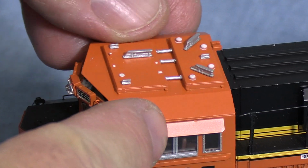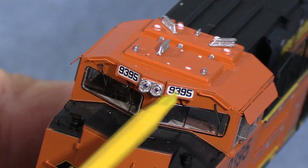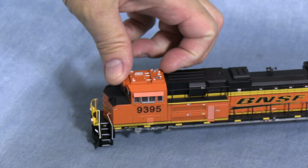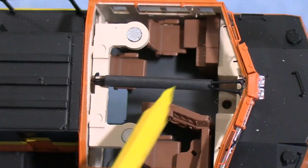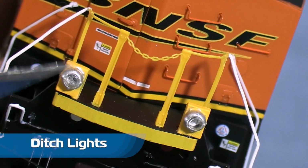It's important to check the fit of the roof. Sometimes the fiber optics can push the roof up slightly, making a gap above the windshield area. This looks good. I'll take the roof off again for now. Last, I'm going to paint the visible parts of the strands inside the cab black to prevent any light leaks. I'll install the LEDs for the headlights a little later. Right now I'm going to switch and work on the ditch lights.